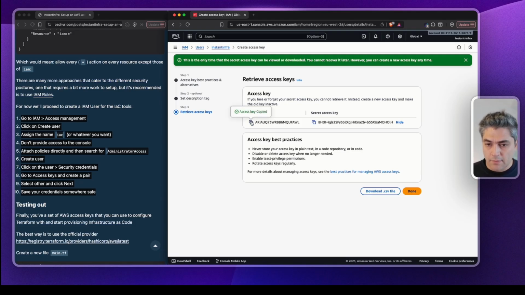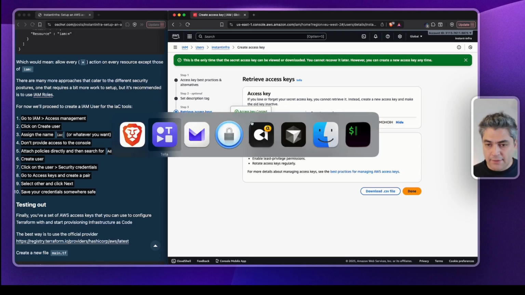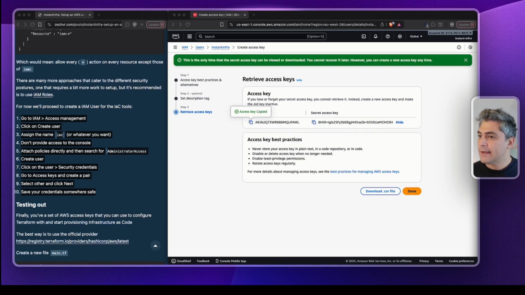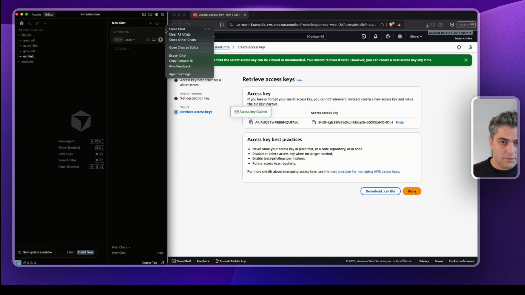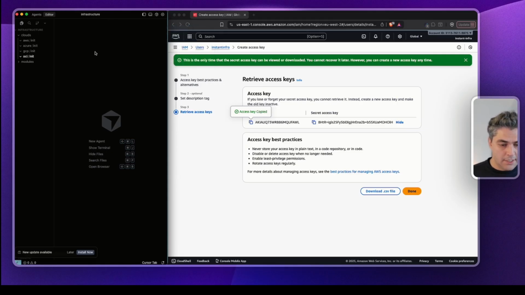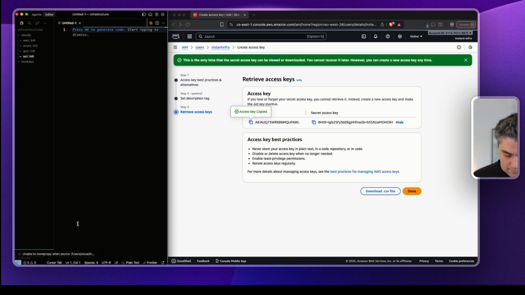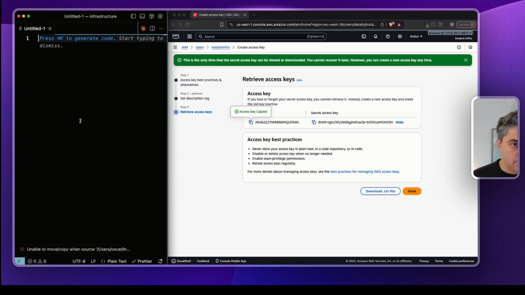So what you have to do is save your credentials somewhere safe. I'm using Cursor, but you can use whichever text editor you want. Oh, that's right.